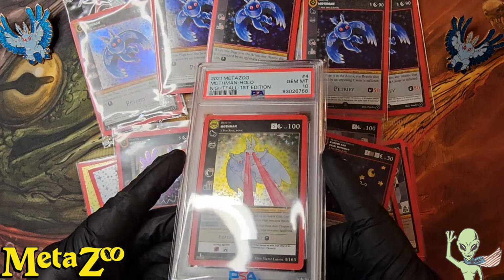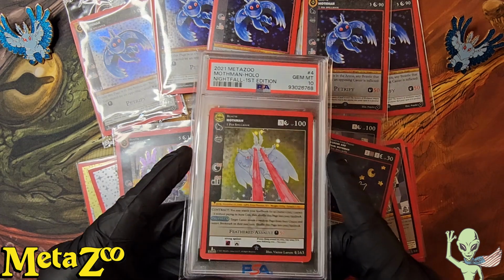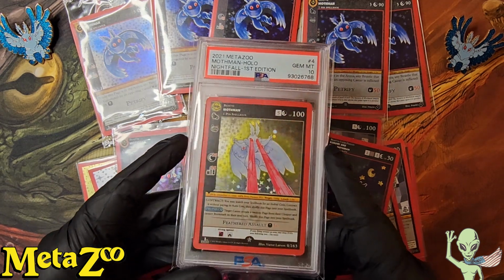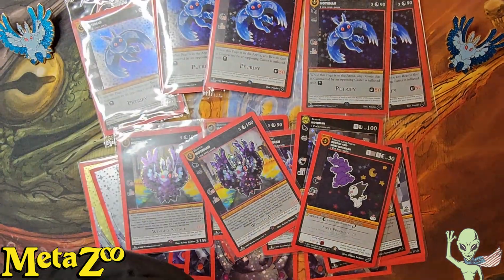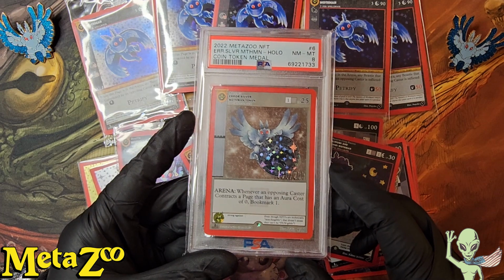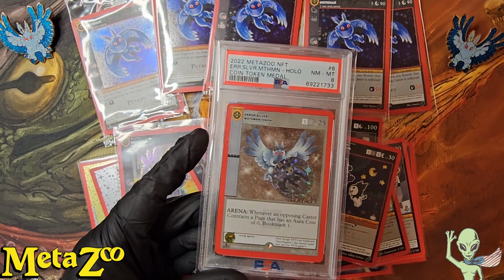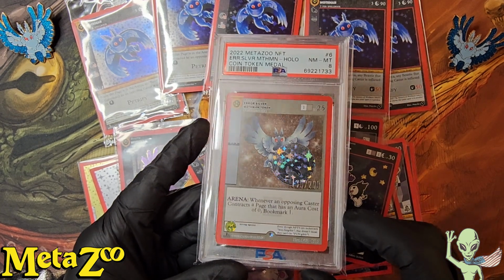Then we have a Nightfall Mothman. Has to be one of the coolest artworks for a Mothman in my opinion. PSA 10 there. Glad to have that in the collection. Then just like that coin, this is going to be the Error Silver Mothman coin. So this one's serialized 130 out of 200. It's only a PSA 8.